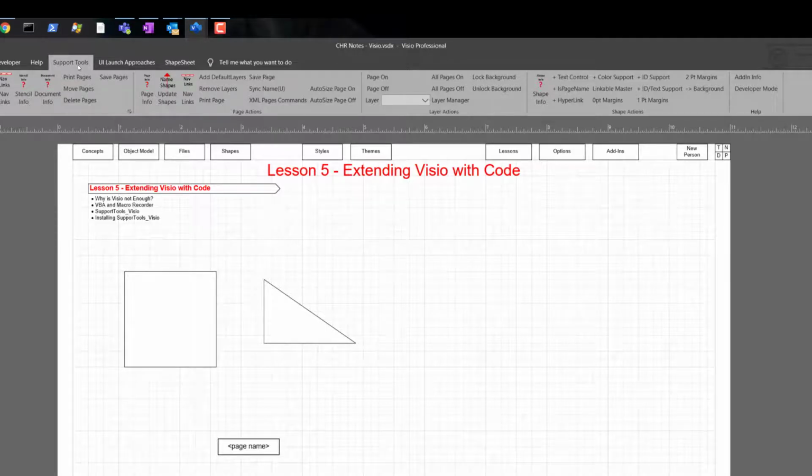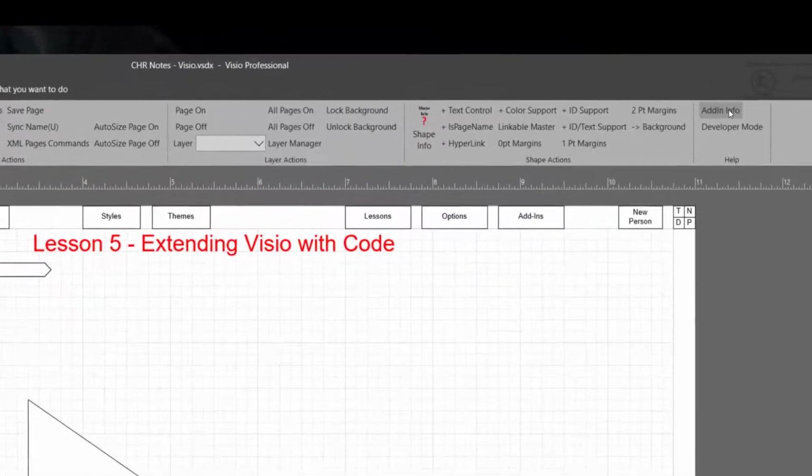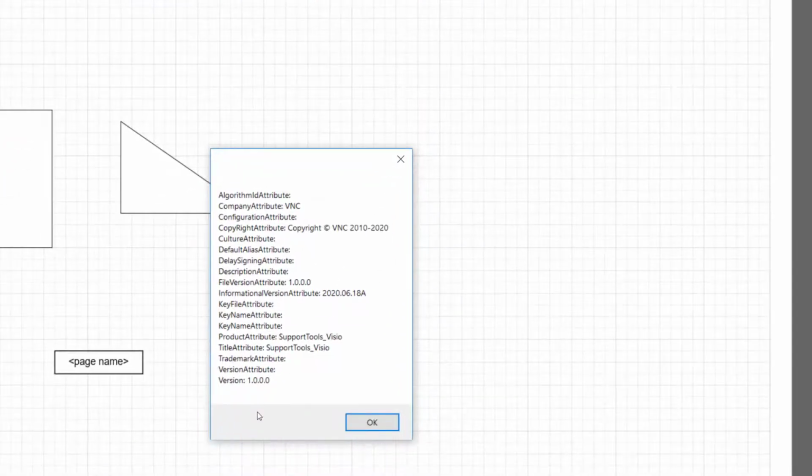All I want to do is cover how you install Support Tools Visio. And perhaps one of the most important things is if you come over here to the right side and you click on add-in info, this message box pops up and it tells me that I'm using apparently version 2020-06-18A.